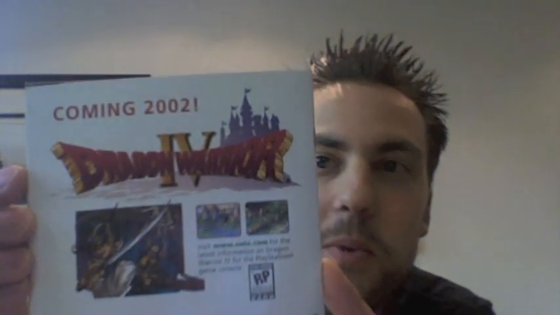So anyways, the big surprise upon reading through the instructions again and looking at the game, I haven't looked at it in years, was this on the instruction manual. Isn't that awesome? So, if somehow you're traveling in the past, take note. Dragon Warrior 4 is coming out for the PlayStation 1 in 2002. Obviously, that never happened, and for a good reason, too.